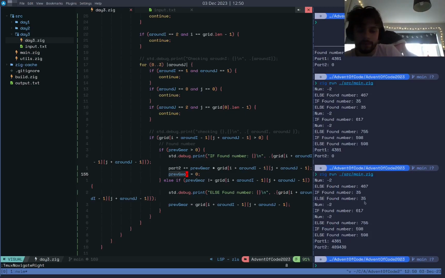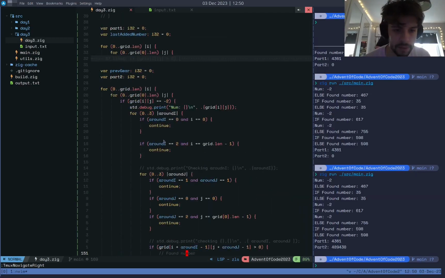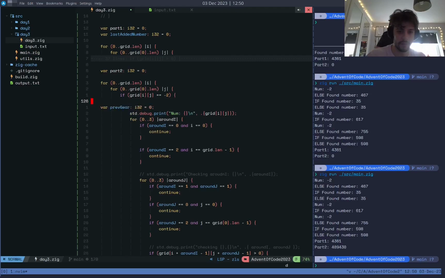Ooh, but yeah, the thing is, okay, maybe previous gear has to be unset every time we move over, right? Every time we find one of these, yeah, previous gear. It might be useful actually to just move this into local scope.